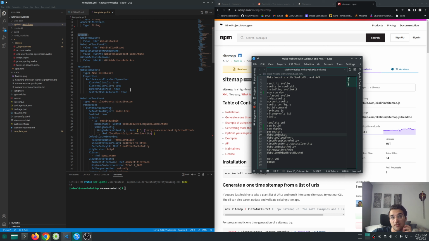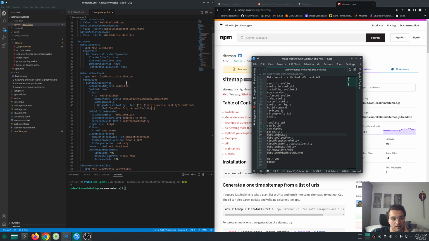Apparently by default, you could access the S3 bucket directly, but I don't want that. I want users to access it only through the CloudFront Distribution, which is a CDN, I think it's Content Delivery Network. I don't remember exactly, but I want them to only access the files through that and not directly to the bucket. So that's the website bucket.